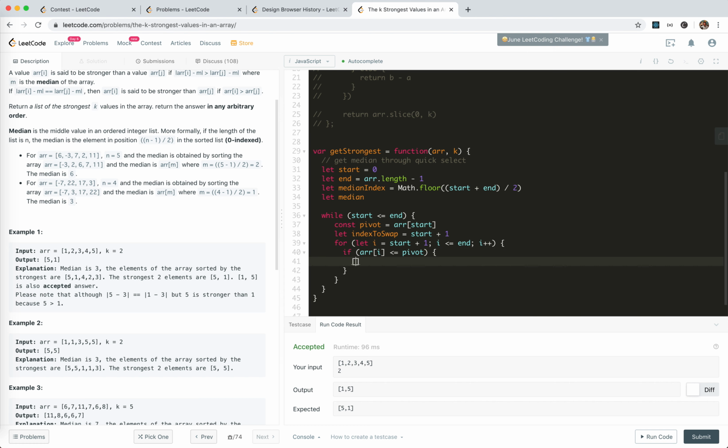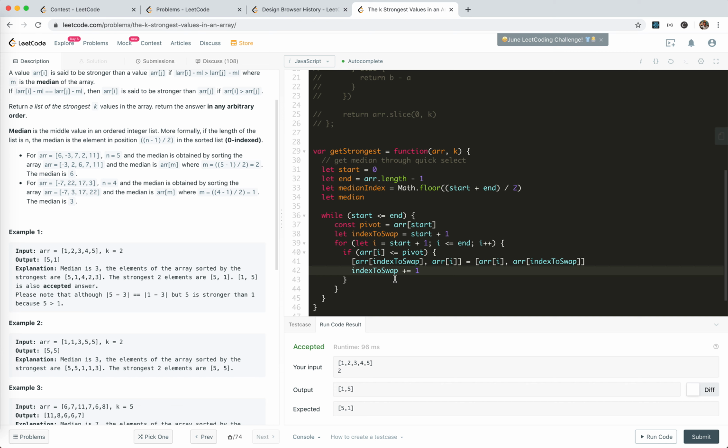So do the swap: arr[i] and arr[indexToSwap] are swapped. After we swap it, the index to swap moves to the next one.